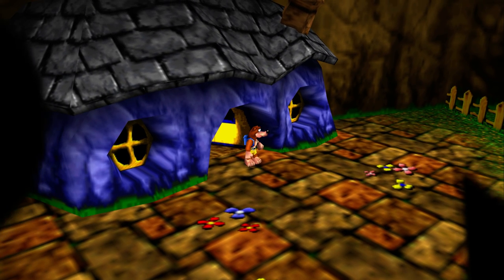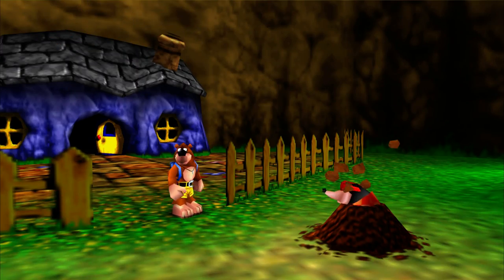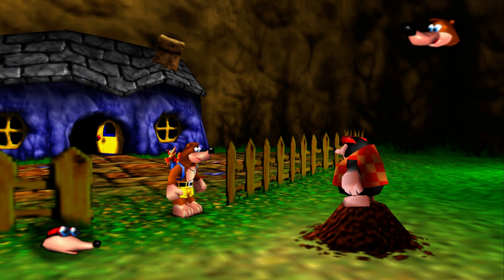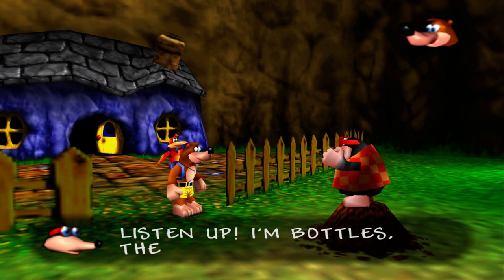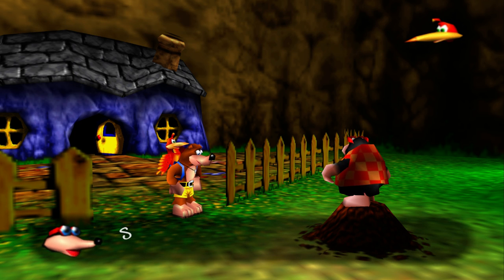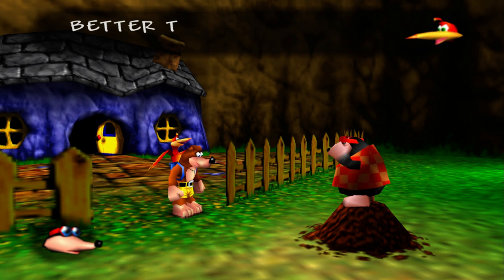And so our journey begins. Now the first thing that we're going to see here when we walk outside is this friendly little mole here. His name is Bottles. And he's going to tell us the controls, but I'm just going to skip through that because I've played this game lots and lots of times. And I pretty much know the controls like the back of my hand.